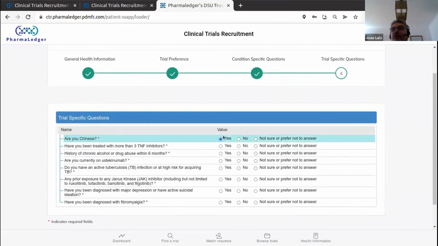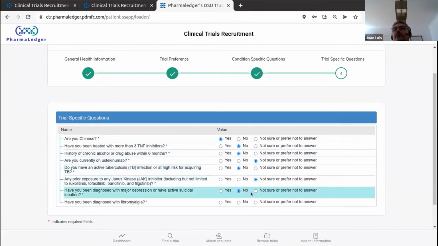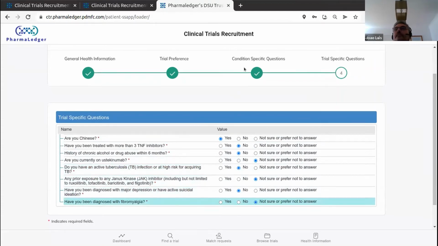I will say yes, because I want to get a specific answer for one specific trial just for Chinese citizens. And most of the things here I can answer. Some of them I don't even know what they are, so I'll say I'm not sure or prefer not to answer. This will be important later for the match score.